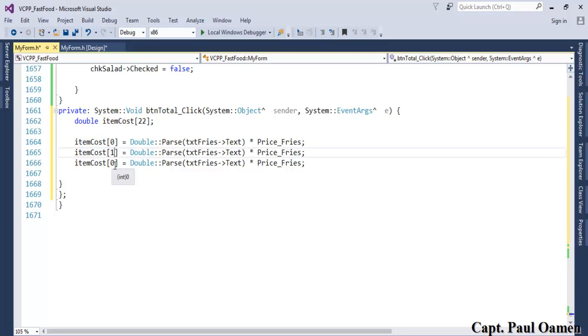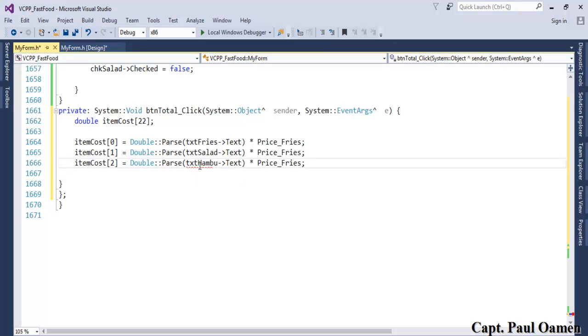And we have a 2 here. And that's fries, and this will become the salad. This will become hamburger. Oh sorry, it's an H. Let's start that again.